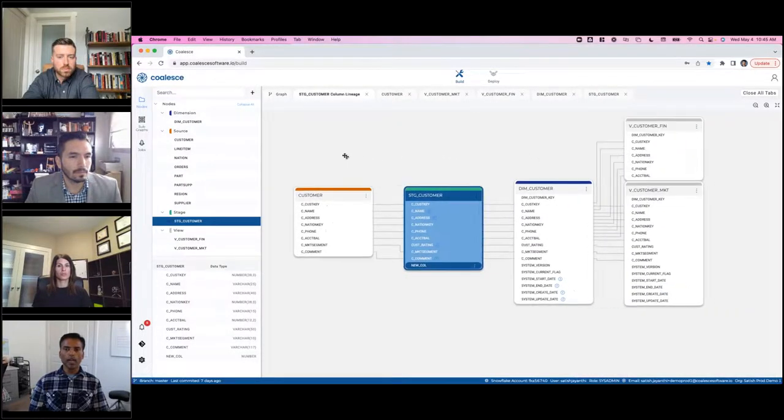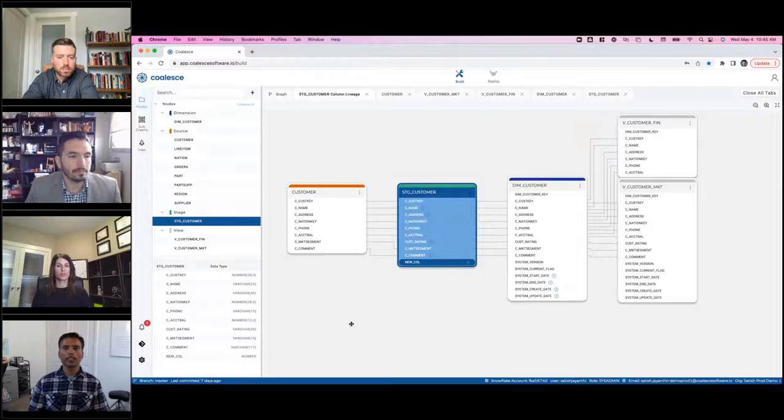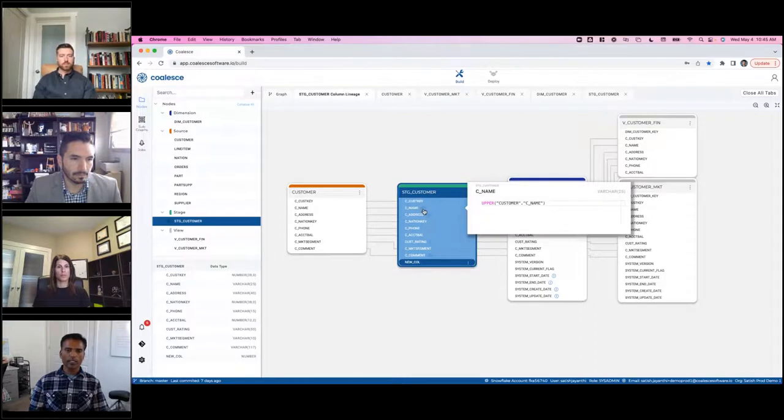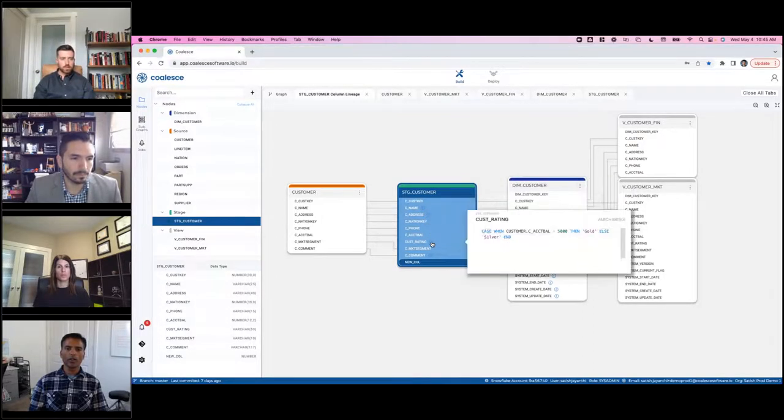So once you do that, this is the column lineage diagram. This is the new column. Since we launched this diagram from the stage customer, that's why this is highlighted in blue, and we are inspecting the new column, that's why that's highlighted in blue as well. You can see there are these circles with T's, those indicate transformation rules. So if you recall, those are the rules that we added at the beginning of the demo.